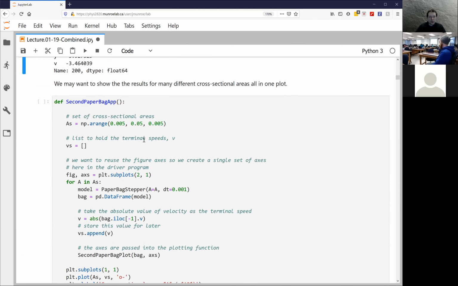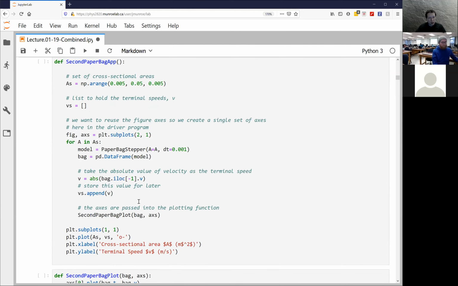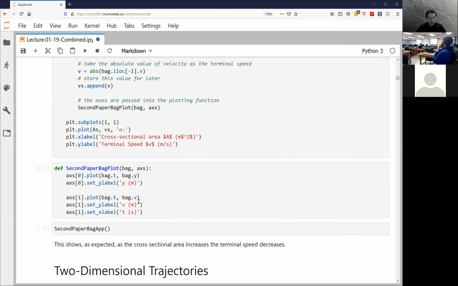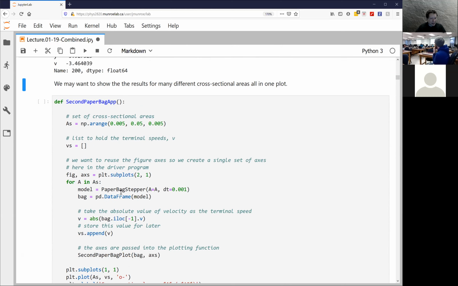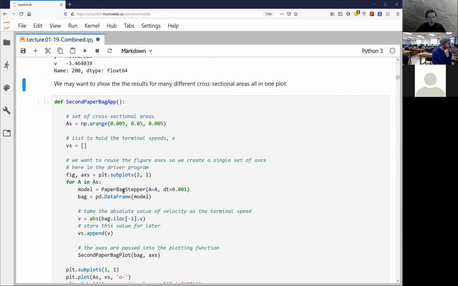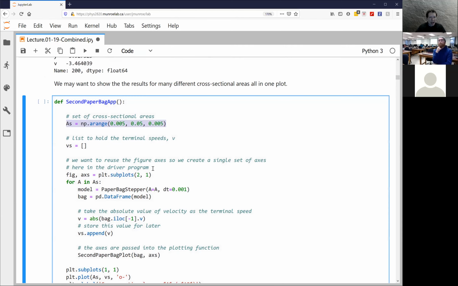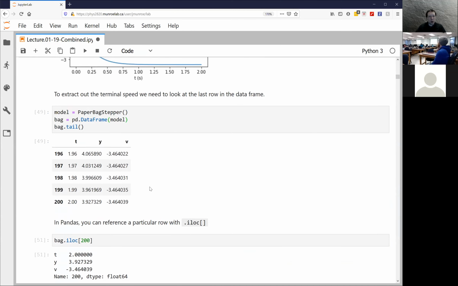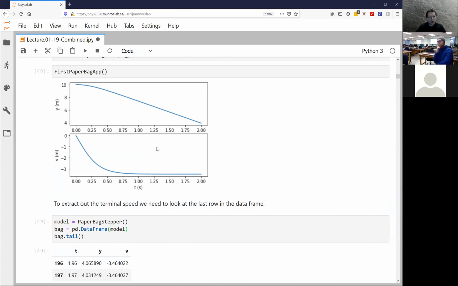Okay. Here is another plot experiment where now we're doing it for several different cross-sectional areas. I'm not sure if this is really needed as something for the course as a big theme, but let's leave it in there. So what this example is doing is saying, what if there's a parameter like the cross-sectional area, and I want to see how these plots change depending on the cross-sectional area of the object that's falling, a little paper bag versus a big paper bag.